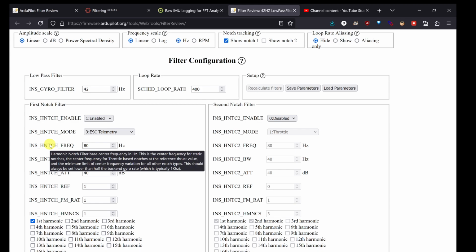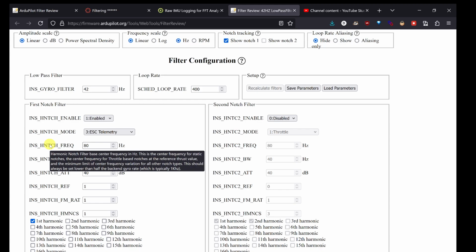Okay. This one's interesting here. It says this is the minimum. If you read down the third line there, I can't move my mouse or else it'll disappear. This harmonic notch frequency is the minimum limit of center frequency variation for all other notch types, other than static notches and throttle-based notches. So it's a minimum limit of center frequency variation for a harmonic notch like we're using.